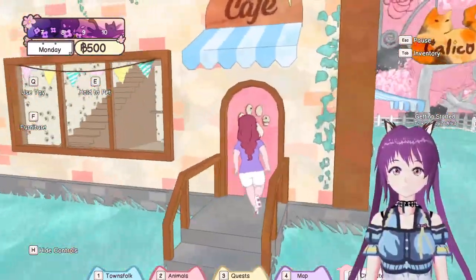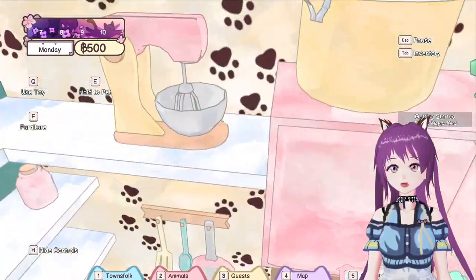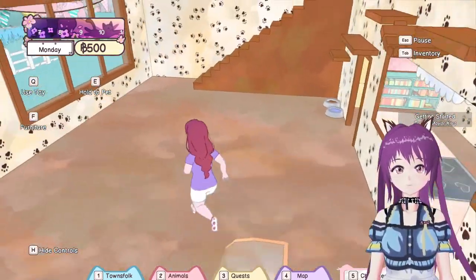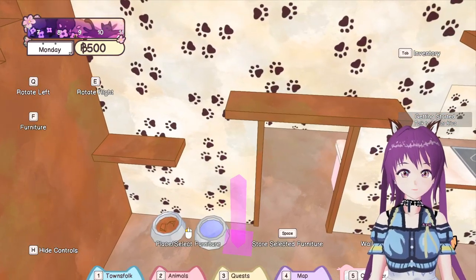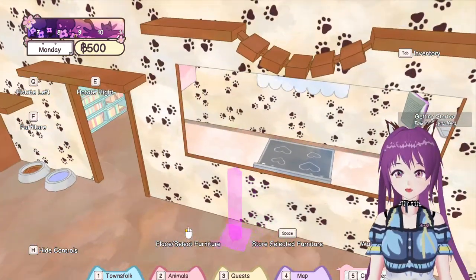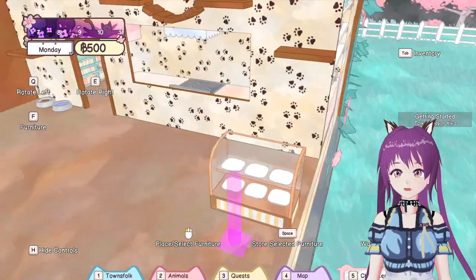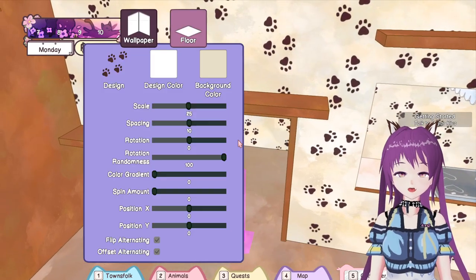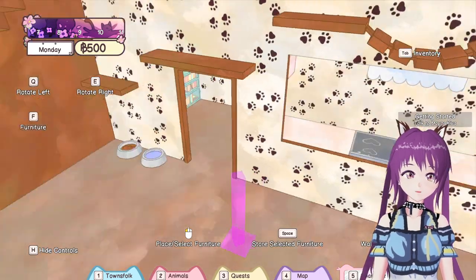Okay, well, let's start. Whoa, I'm looking into the other side of the wall. Somebody's... F for furniture. Place select furniture. Place furniture. I don't even know where this thing comes from. Somebody's what? Singing.